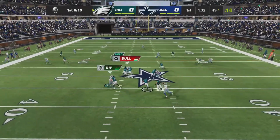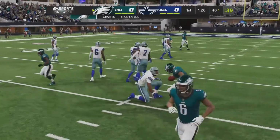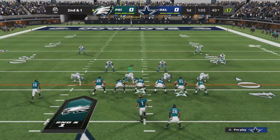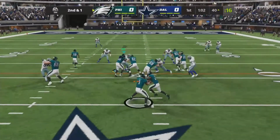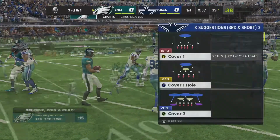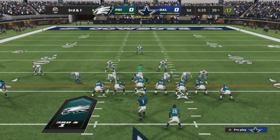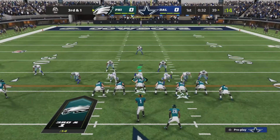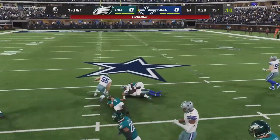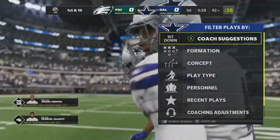On first down, Hurts. And he's going to get a solid gain of 9 before being brought down. 2nd and right at a yard. Hurts going to keep it again. And running room scarce here. He's going to be stopped in his tracks at the line of scrimmage. This will be play number 7 on the drive. 3rd and a yard. And they'll try and run the option to pick it up. Hurts fumbles it. It's picked up by the Cowboys. And they will take over possession of the football at their 42-yard line.